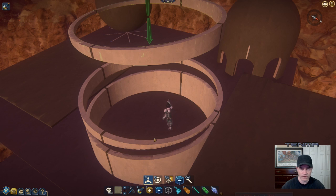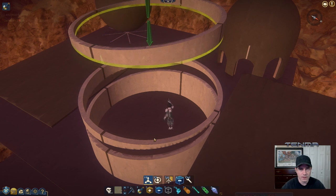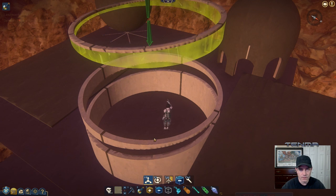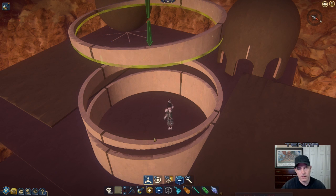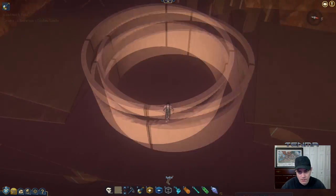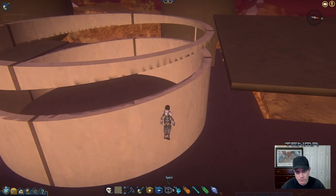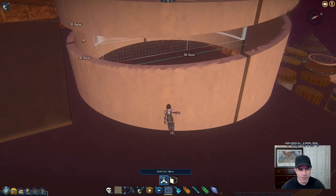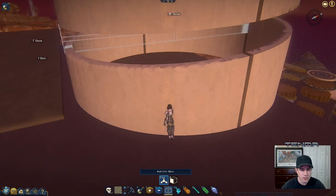Notice I've got one voxel thick over on my lower end there. But I'm going to bring this down one voxel. Hold F and click. You notice it doesn't give me a clean circular. It kind of breaks it apart. So I'm bringing it back up. Back it up again, Control Z. And I'm going to select a little bit more material. I think we're going to have to do a minimum of two voxels down.